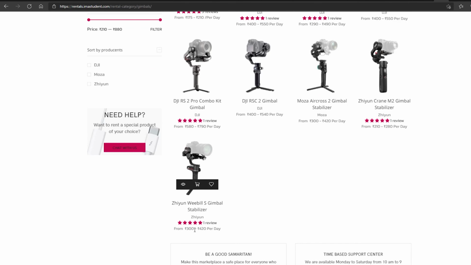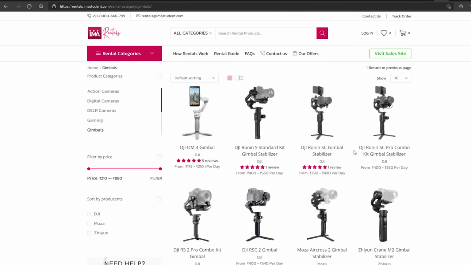You can check the price per day and I think there should be some security deposit which you must pay to get the rental, and once you return the product back in good condition you get the money back. So that is basically the idea of their rental. I have not used this service. I would like to use it later.